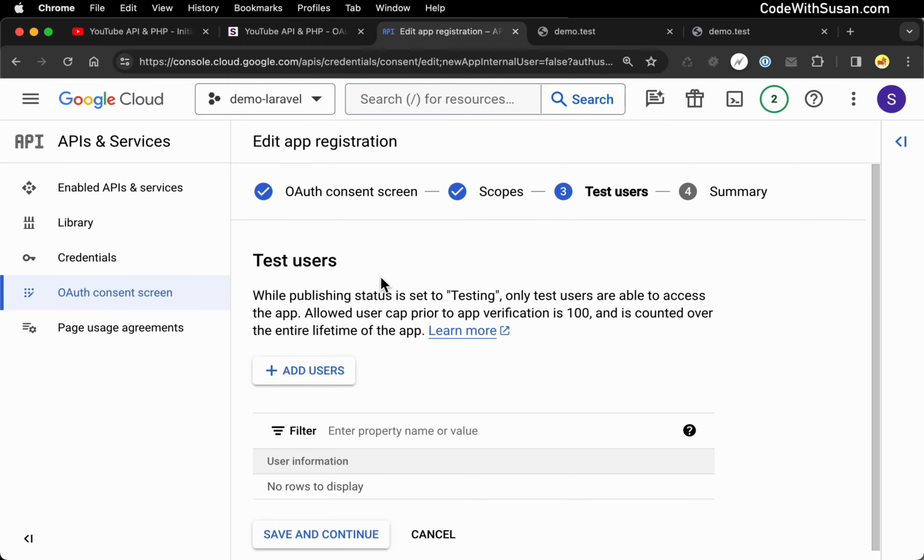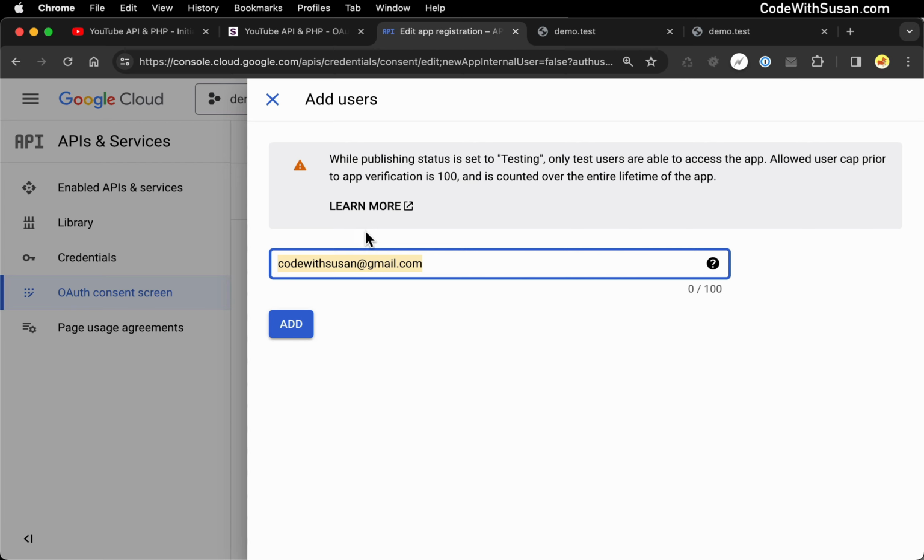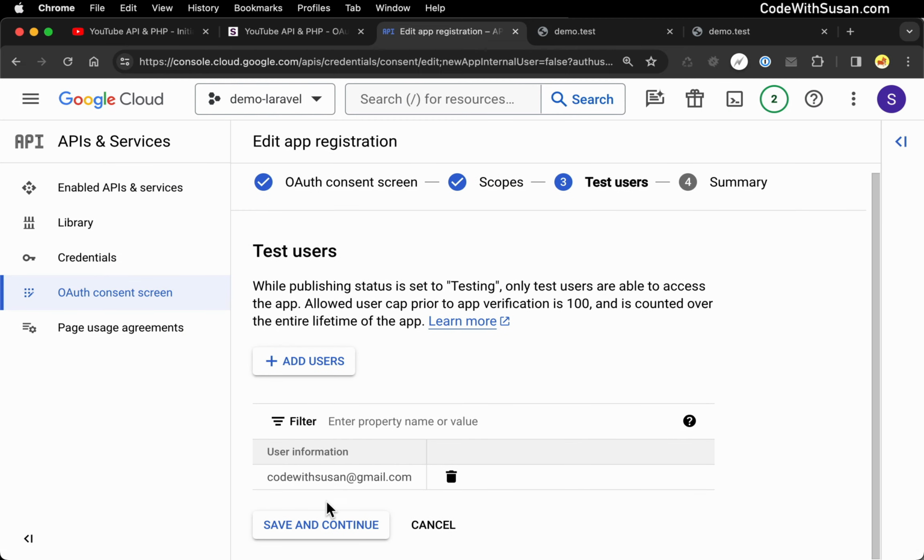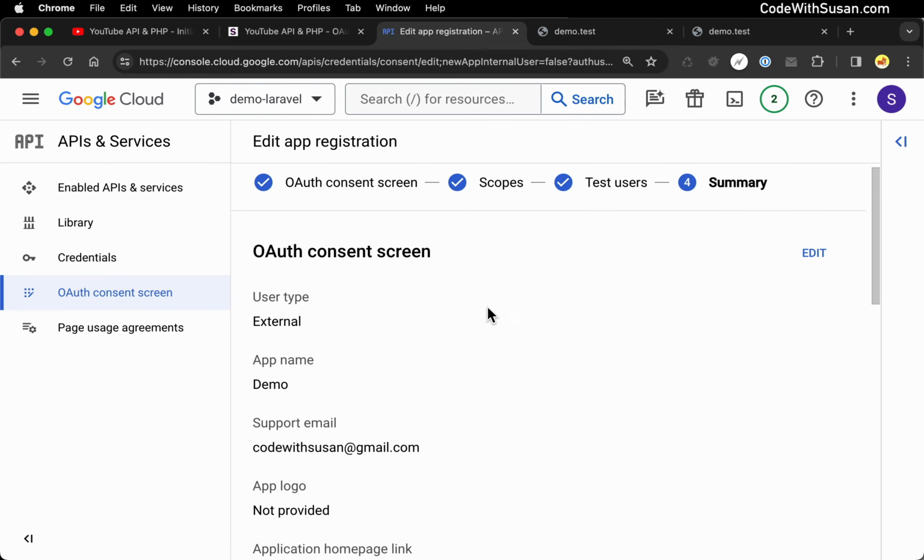And then under test users, because this project is still in testing mode, we do have to explicitly indicate which Google users are going to be able to test it. So I'm going to add one of my Google accounts. And the key thing is just that because we're testing YouTube functionality, I want to make sure that this is an account that I have associated with YouTube. I have some videos on this account, so I'll be able to play around with the API features. All right, so I'm going to add that, save and continue. And then we should be all set with our OAuth consent screen.